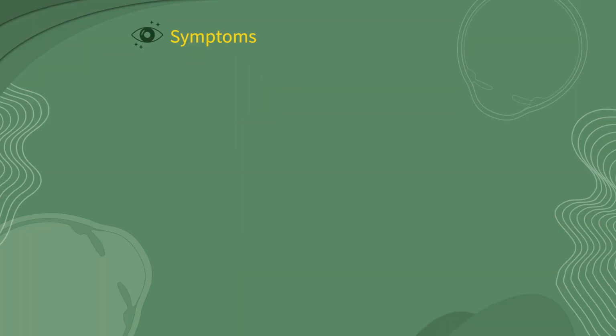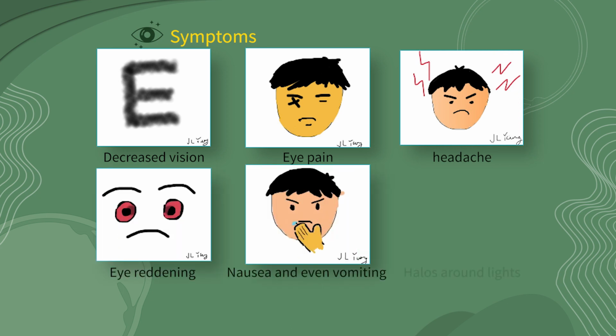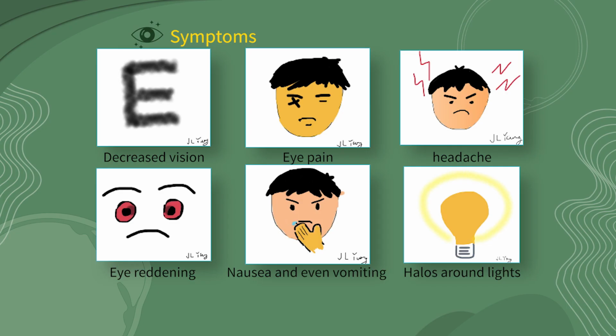Patients with acute angle closure glaucoma attack usually complain of decreased vision, eye pain, headache, red eye, nausea, and even vomiting, and halos. In acute angle closure glaucoma attack, IOP increases dramatically. The sclera and ciliary body are congested and swollen, which presses on the trigeminal nerve terminal. The pain reflects back to the ophthalmic branch and its dermatome, causing headache. Due to the nerve connections between the trigeminal nerve, the vagus nerve center, and the medulla oblongata center, when the IOP increases sharply, headache develops, and nausea and even vomiting often occur.